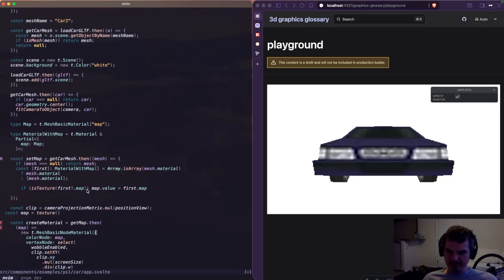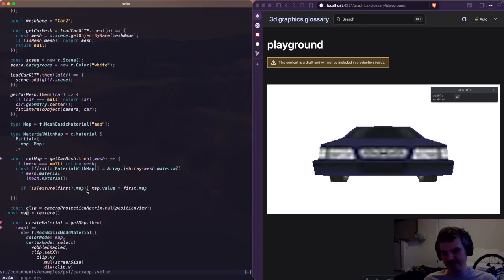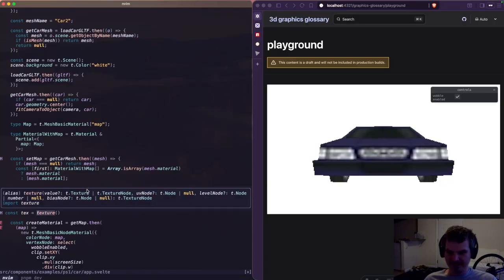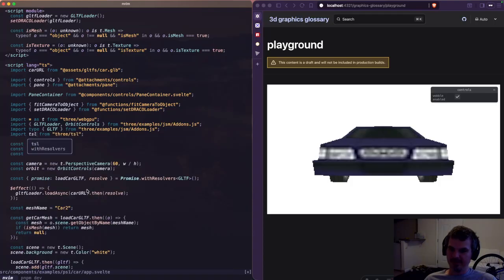So what's, oh, this needs a new name. Okay, let's call this color node. No, this needs to be map because we're gonna do things with the color node. Let's call it text. Can't call it texture because this thing is not namespaced, which we could namespace it.